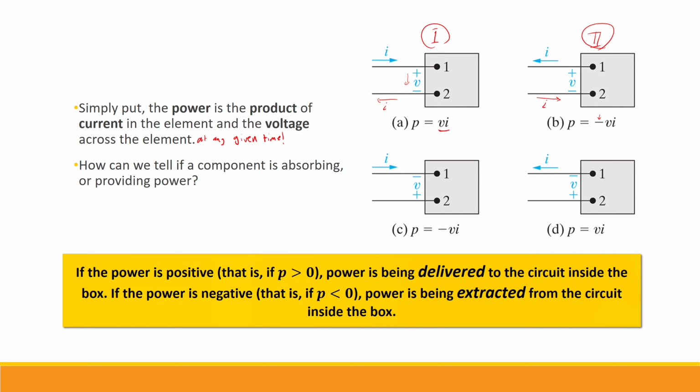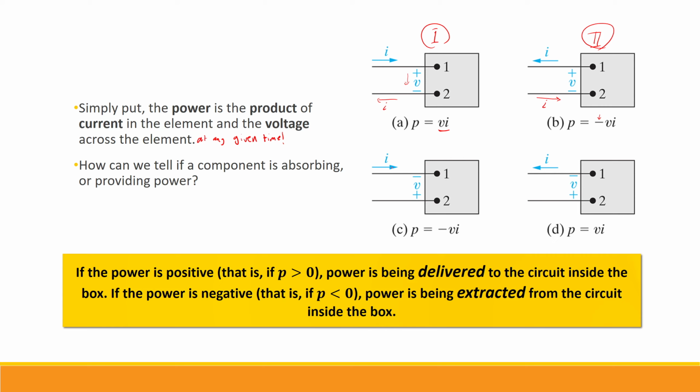So now, assuming that both voltage and current, V and I, are positive values, for this specific circuit, the value for power is going to be negative. And if the value for power is negative, that means that power is being extracted from this circuit element. Or in other words, the circuit element is providing power to your circuit. You can follow the same analogy for the third circuit and the fourth circuit too.